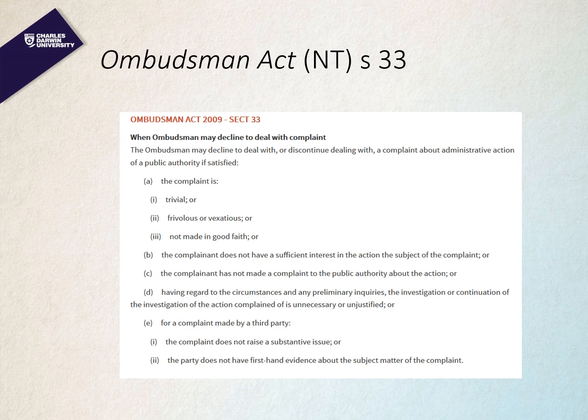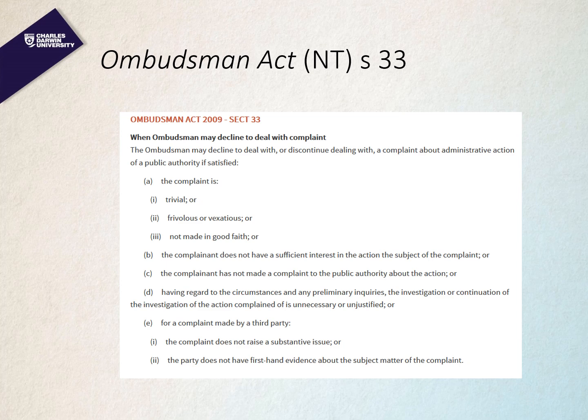Right, now you'll find this sort of exclusionary or discretionary provision in many acts of Parliament of various sorts. The Ombudsman may decline to deal with or discontinue dealing with a complaint about administrative action of a public authority if satisfied A, that the complaint is trivial or frivolous or vexatious or not made in good faith, or the complainant does not have a sufficient interest in the action the subject of the complaint, even if the complainant is aggrieved in a technical sense.